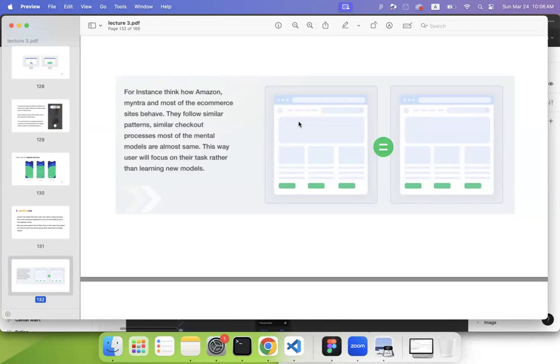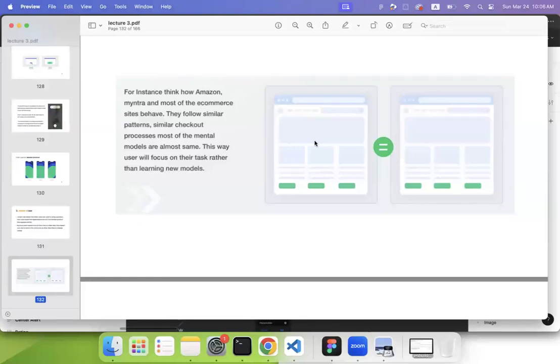If you go to websites like Amazon or eBay or even Daraz.com, they have a similar kind of layout. They have the logo up here and the categorization and search bar here and some products, deals up here. So users are expecting your website to behave in the same way.